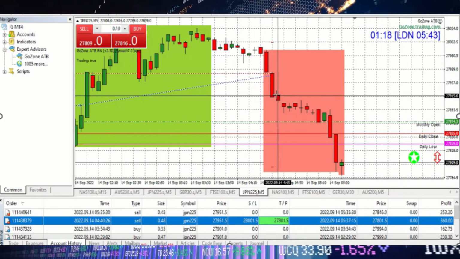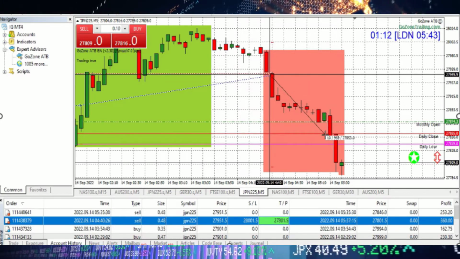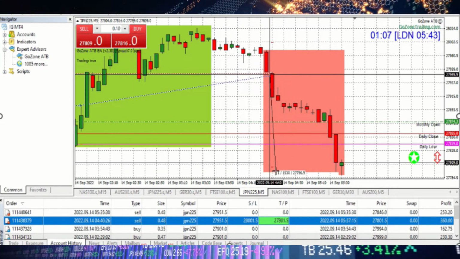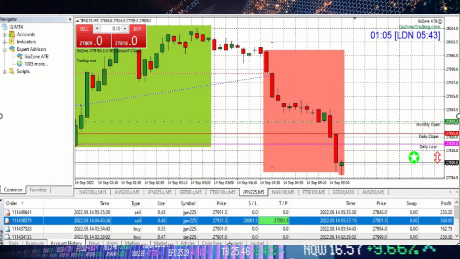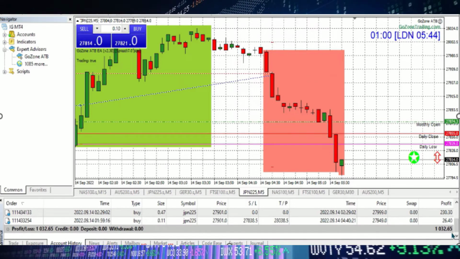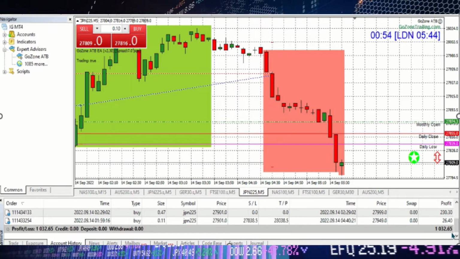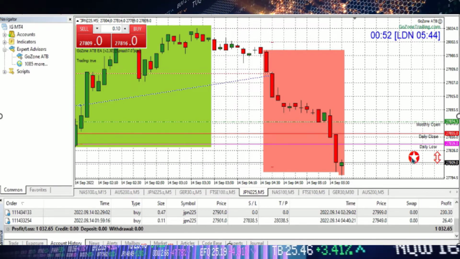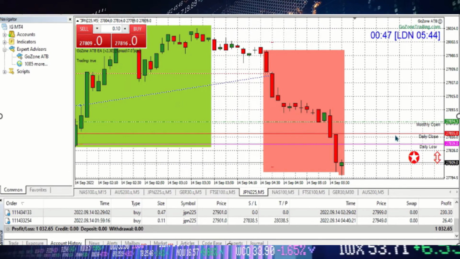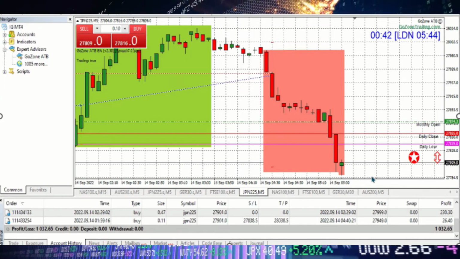So we entered here, we took our first 100-point partial take profit here, and just a few minutes later we hit our 150 final take profit, which took us out of this trade 100%. As a grand total today, we made $1,032 on an $11,000 account, which gives you about a 9% growth on your trading account in approximately 3.5 hours. So we're satisfied with our trading day, so there's nothing left to do but to shut off the Go Zone ATB and call it a day.